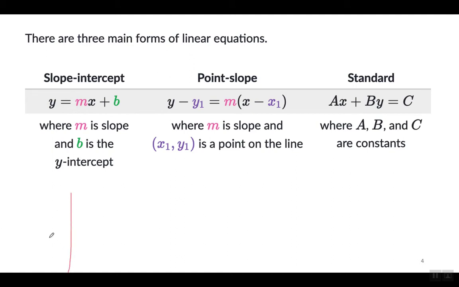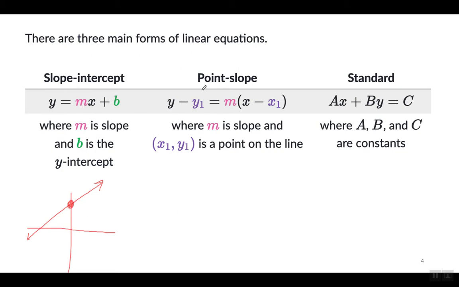If you forgot what the y-intercept is, the y-intercept is when you have a straight line, it's the number on the y-axis where the line is crossing the y-axis, the number that's there. In other words, when x is 0, what is y? That's the y-intercept. Okay? This is the one that you should remember the most. We're going to use it right now.